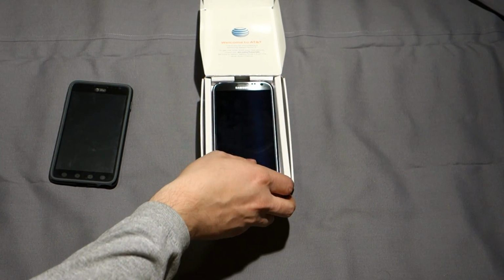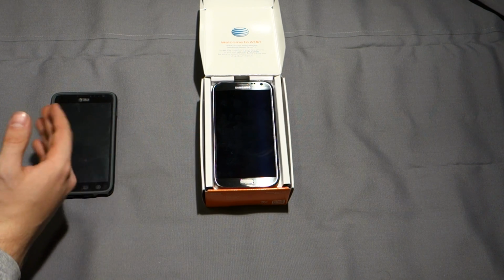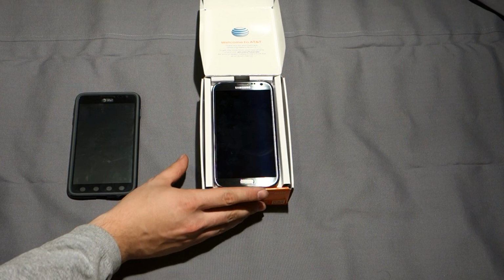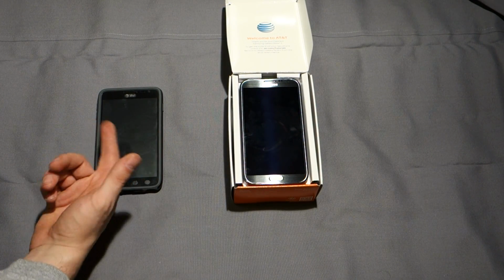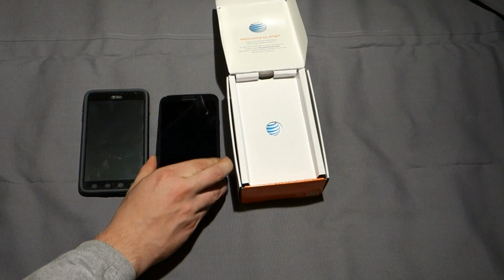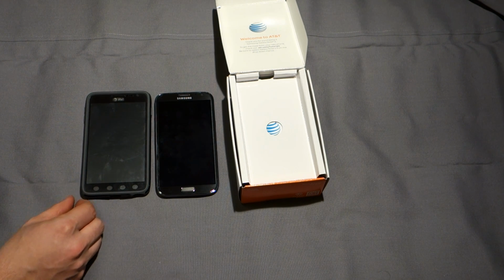It was already out of the box, so it has the protective plastic taken off of it, and that's because they activated the phone in the AT&T store, and because we don't have a case for it yet, I decided to swap the SIM back into the Note 1. So I will put the Note 2 next to the original Note so you can start to get a sense of the difference in size.